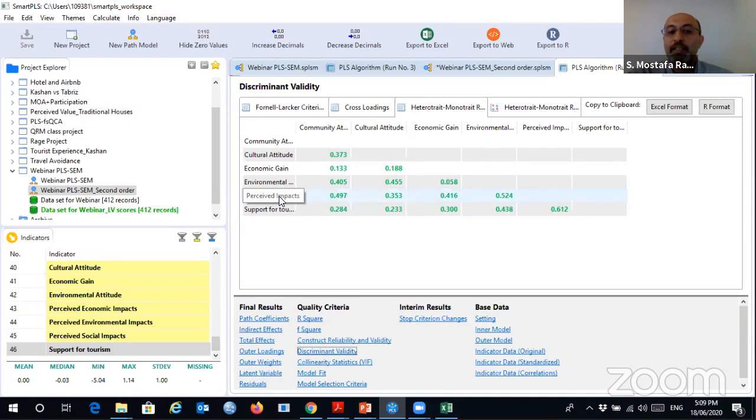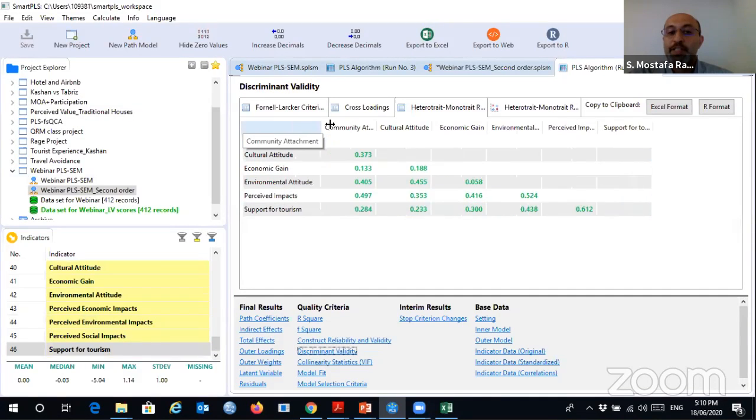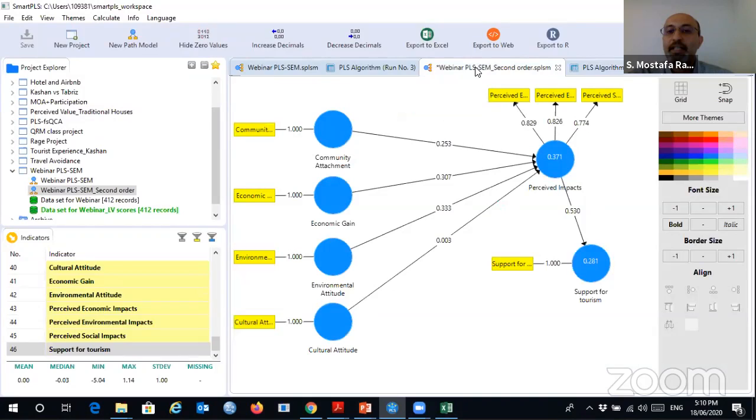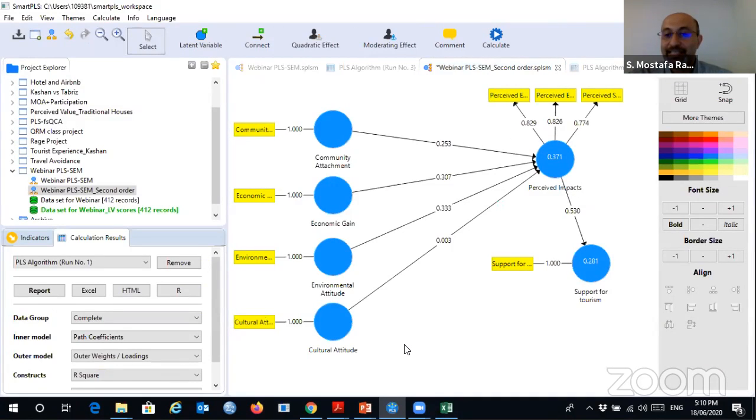based on the latent variable scores for perceived impact. So you can use these criteria for assessment of the model in this second stage.